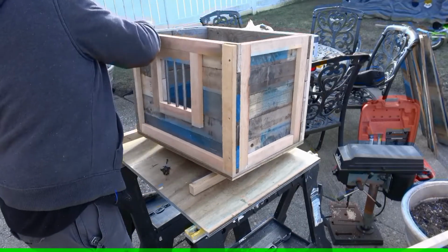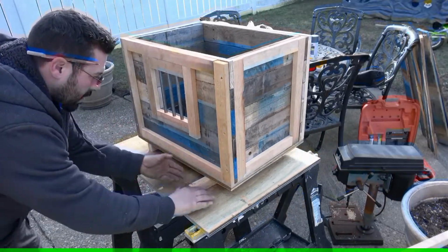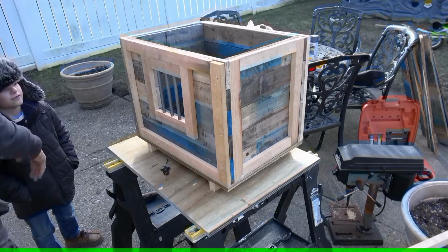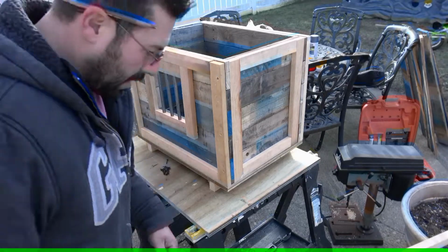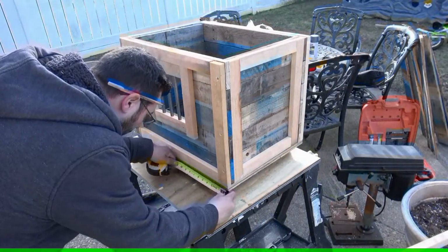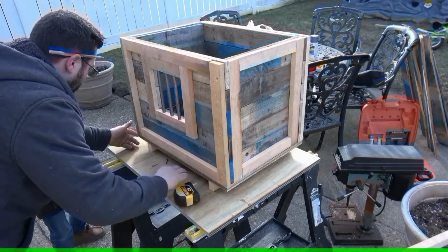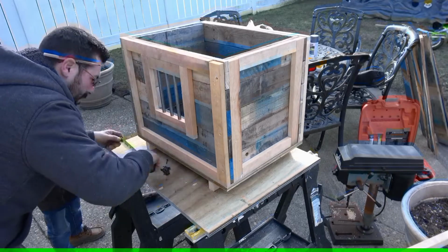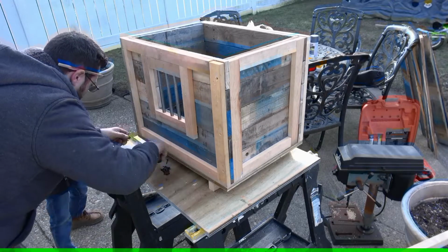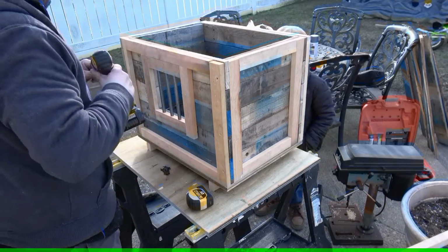Okay, now we're going to install those 1.5 by like 1.25 inch pieces that we ripped out of the 2x3s. And basically we're going to use this to elevate the box a little bit, because once you install the rear piston, the foot sticks out of the bottom of the box by like 1/2 inch, 3/4 inch. So this actually gives it a little bit of clearance, so the box will sit nice and flat without being cocked towards the front. Plus it doesn't put a lot of stress on the piston. It's got a little bit of travel before it hits the base. So basically that's why we're doing that. And once we're done with this, we are actually done with the building of the box.